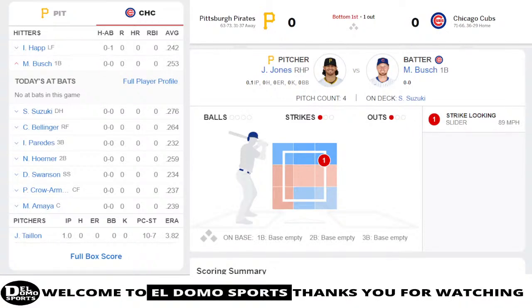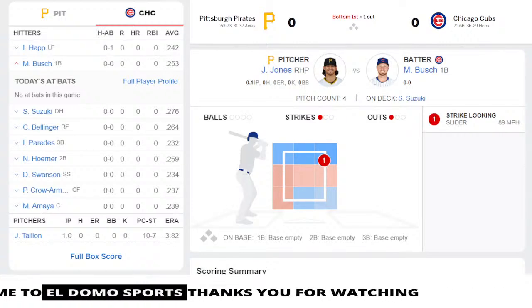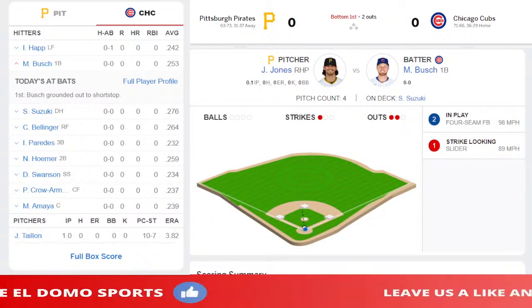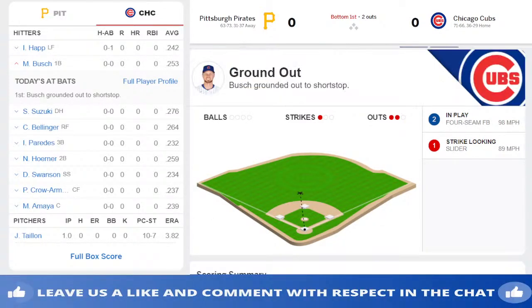Michael Busch at the plate. The pitch is taken for a strike, 0-1. Yeah, but last Tuesday against the Cubs in Pittsburgh, a loss for Jones. 5 runs on 5 hits in 4 innings, 3 walks, 4 strikeouts. But he missed all that time with a lat strain. As Busch bounces one to short, fielded on a high hop by Williams. The throw across in time, 2 away.